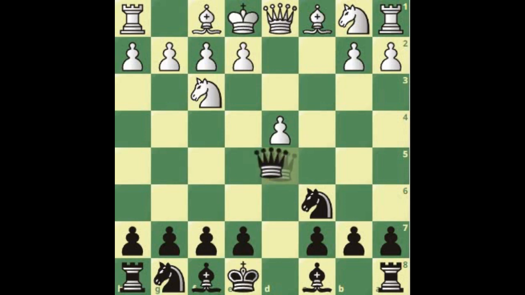We don't have a problem with having the queen in the center because there's no way that our opponent can attack us with a tempo. Like knight c3 doesn't work because now we're going to play e5. It's our move. Knight c3 is simply met by bishop b4, even though knight c3 is the main move now.